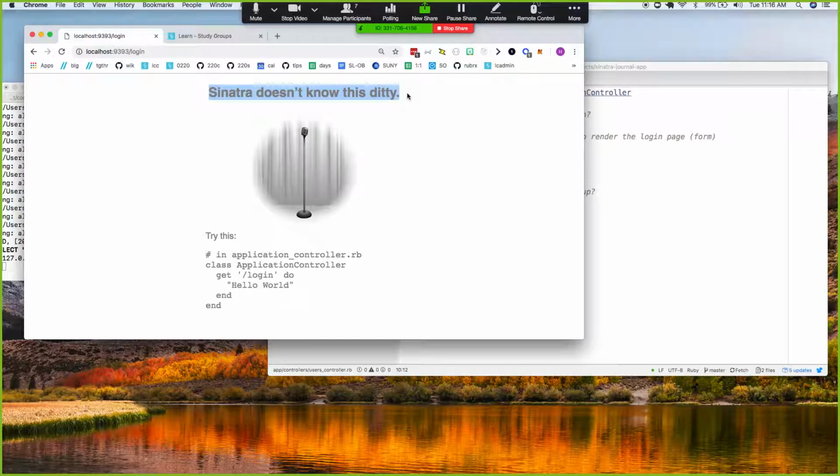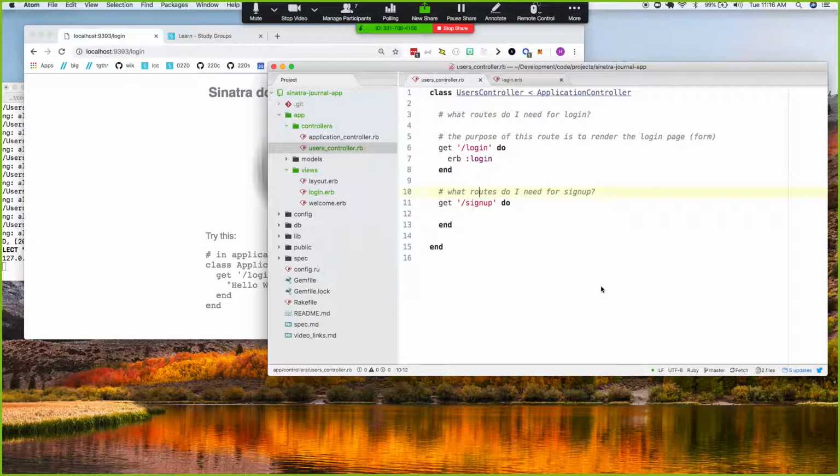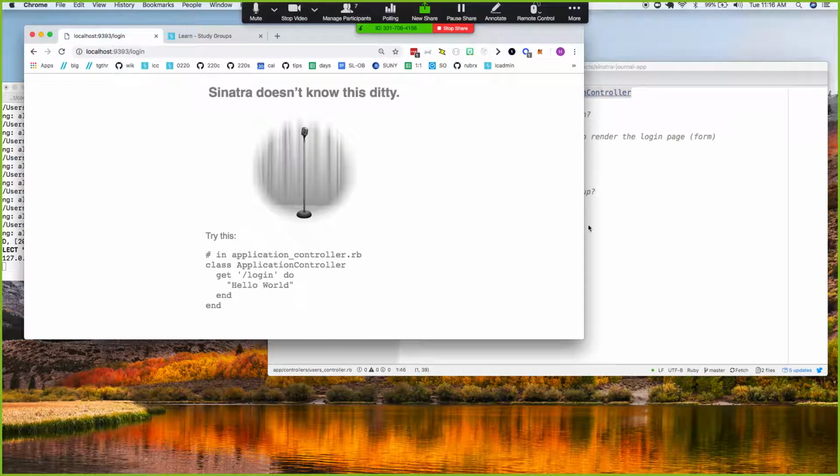You don't have a route set up. It means it doesn't recognize the route. That's exactly right. And so it gives us a little suggestion. If I just copy and paste this into my application controller, it would probably work. Does anybody know the problem right now, though? What did I not do when I created my users controller? I skipped a step, kind of on purpose because I want to see this error, okay?